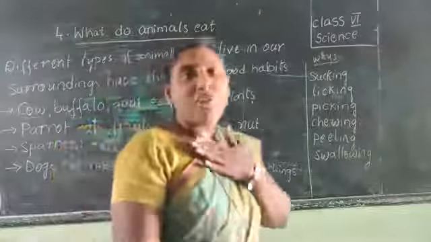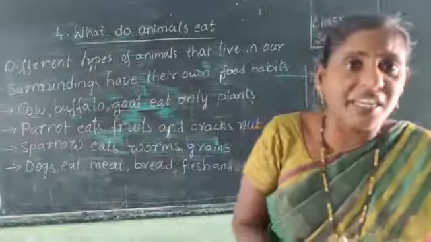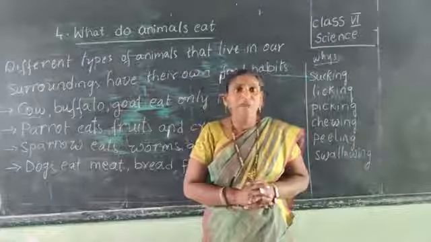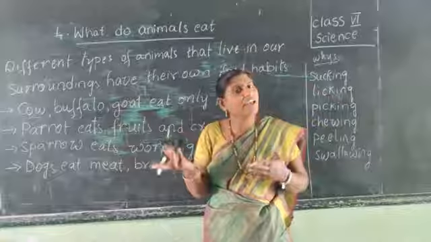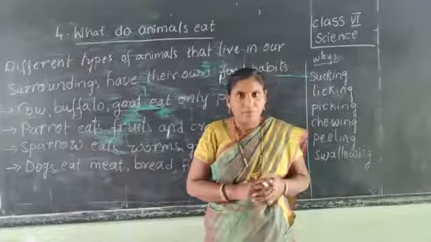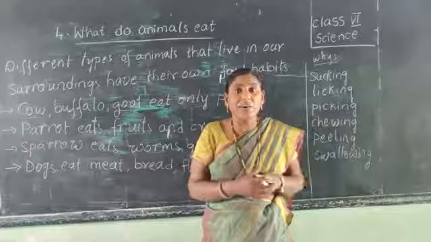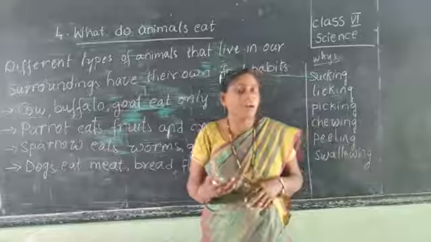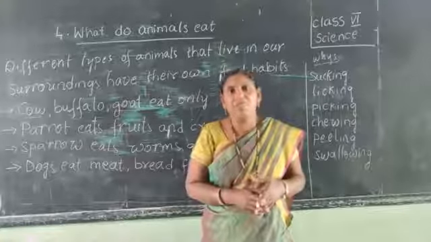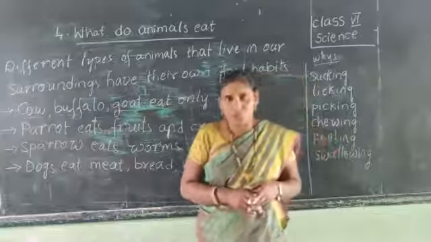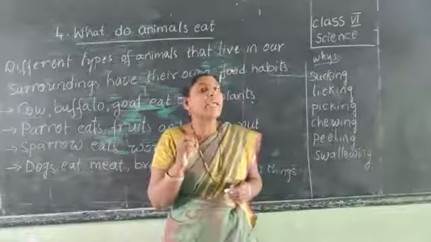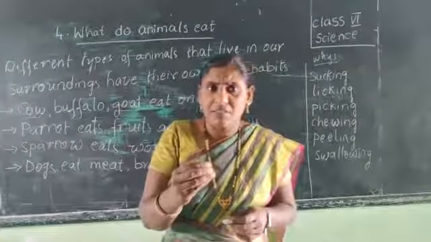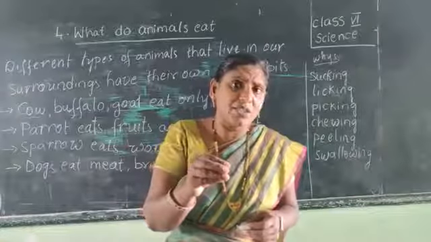The food habits of us, human beings, are different from the food habits of animals. Even they are fond of food, just as we eat a wide variety of food. They are fond of eating a variety of foods. So, how do they eat their food? There are different ways for different animals to take the food.